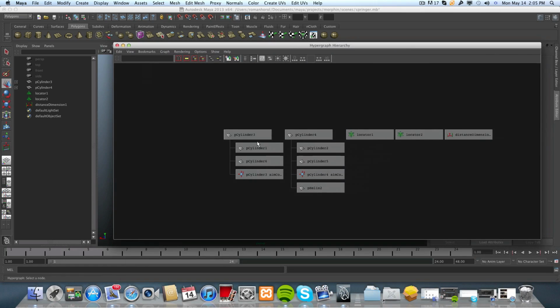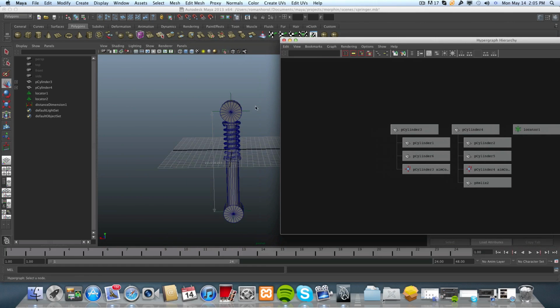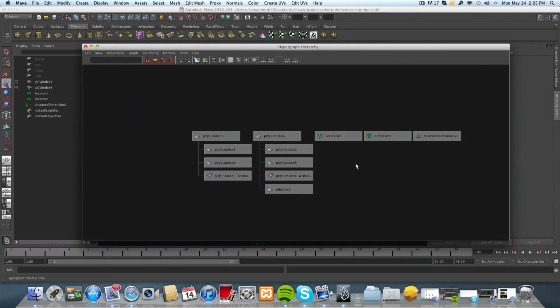All those parts are the polygons that we used in the scene, and those three are the locators and the distance dimension in between them.